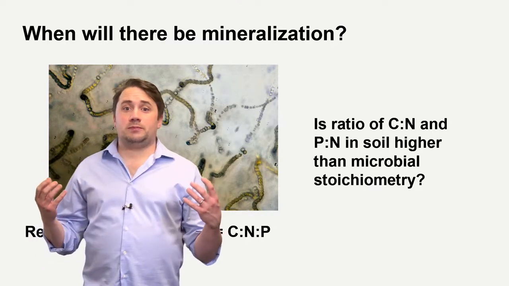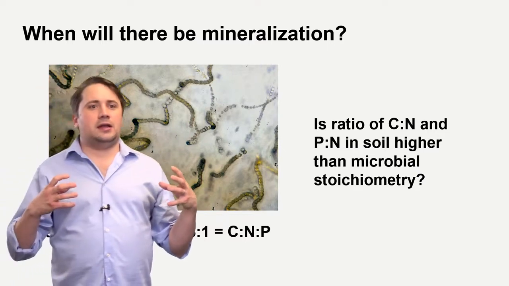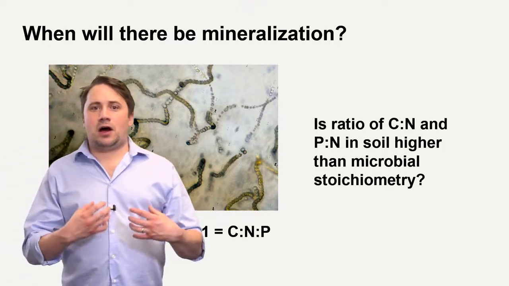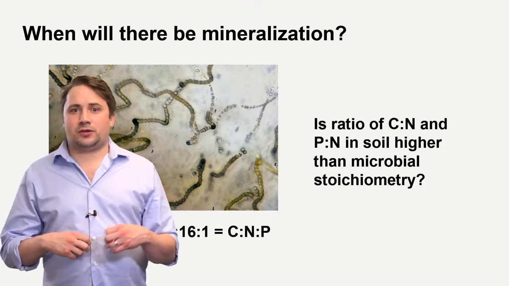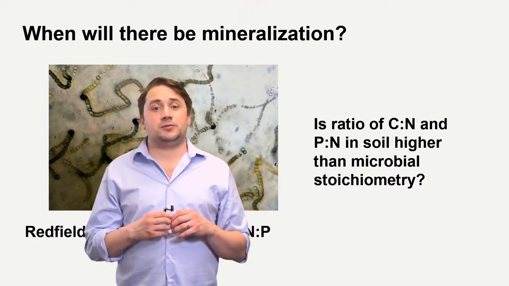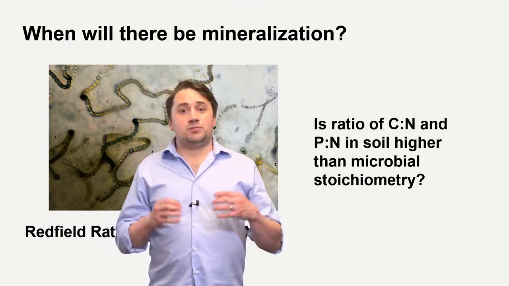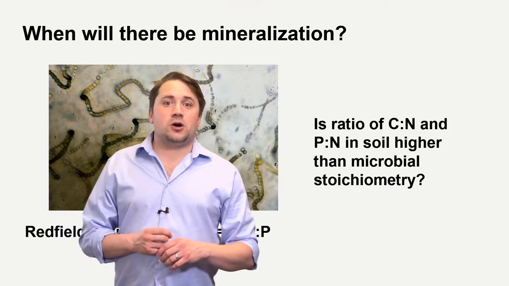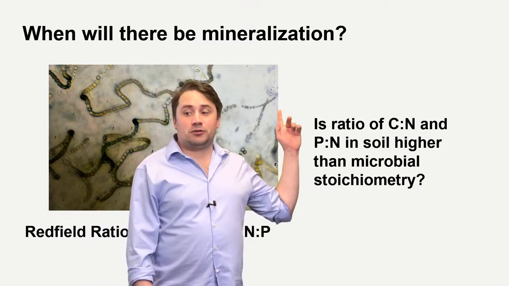So a decomposing microbe will take up some organic carbon from some dead organism, and that organic carbon molecule also contains organic nitrogen. It will break down the molecule in order to produce energy and also gain the elements that are inside that organic molecule. So maybe there's nitrogen, maybe there's phosphorus, maybe there's sulfur. It will incorporate those elements, if it needs them, into its tissues. And you only have release of nitrogen if there's more nitrogen in that molecule than is necessary for that microbe to grow and reproduce. So nitrogen is a waste product of decomposition if there's too much of it. And that is when you see mineralization.